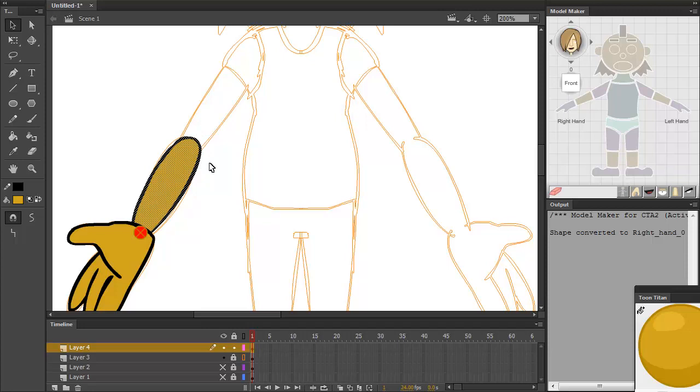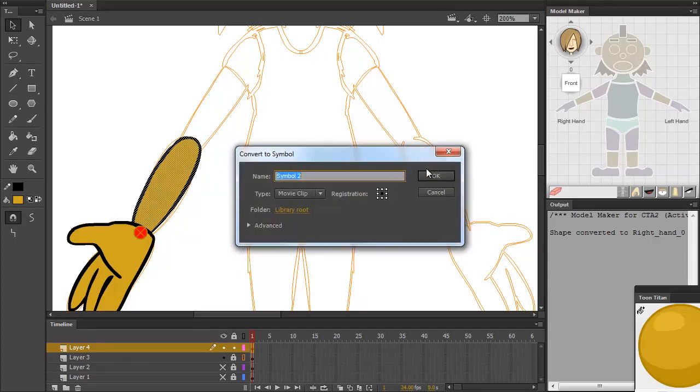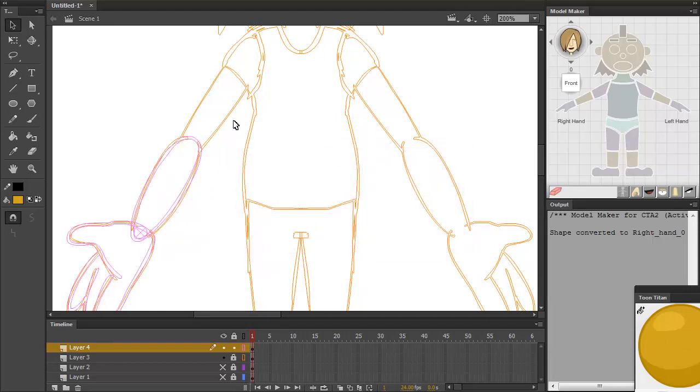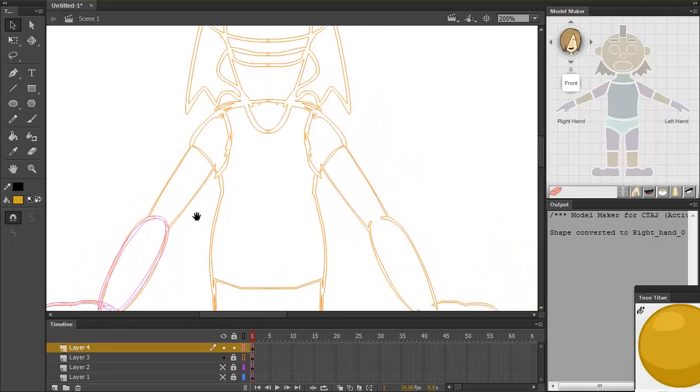So I can also just create it, F8 will create a symbol. The name of the symbol doesn't matter, just leave it there. All right, just enable that thing so we can see what's underneath it.